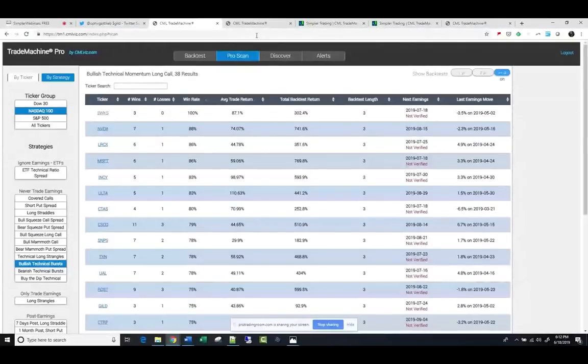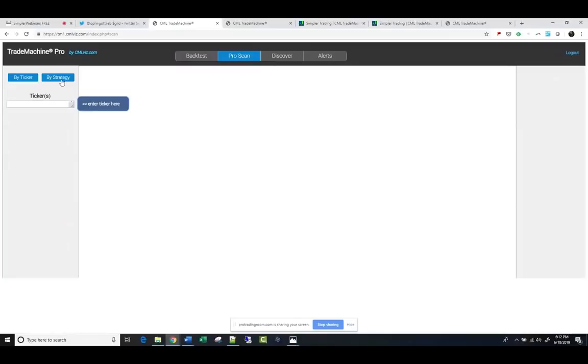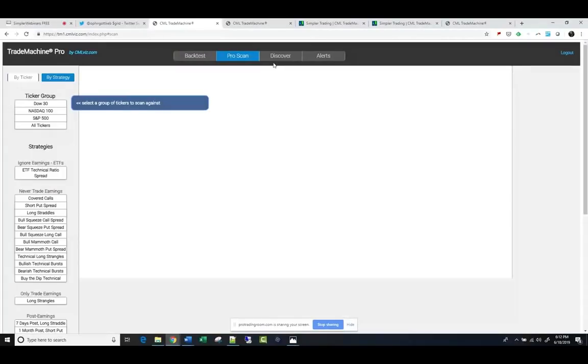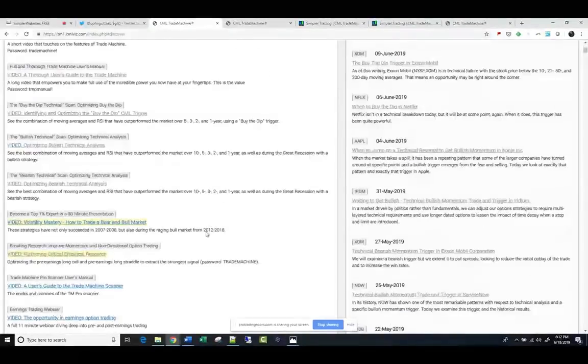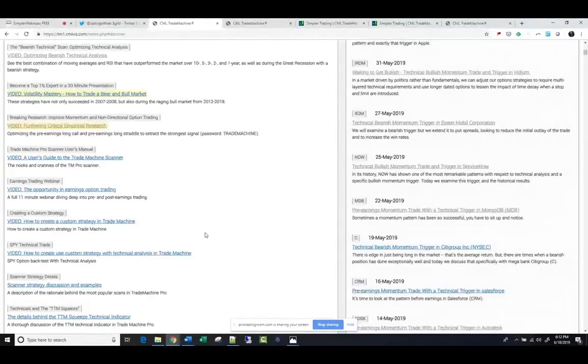And all you do to use Trade Machine is you log in and you end up on this tile and you say, you know what I want to look at today? I want to look at, you fill in the blank, whatever strategy you want to look at. And any strategy we have in there that is any kind of complexity, we're going to have a long video telling you how it worked and what our results were. For these technicals, we talk about not only the last 10 years, we dive deep into the Great Recession.